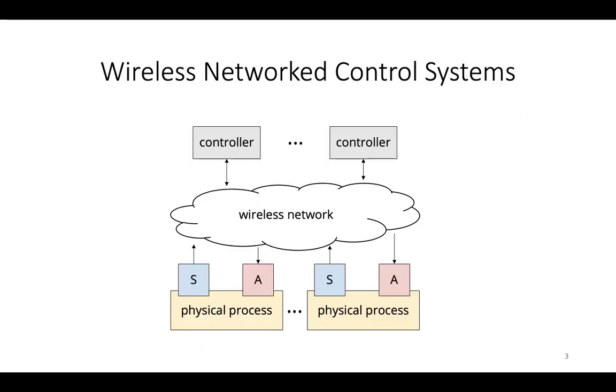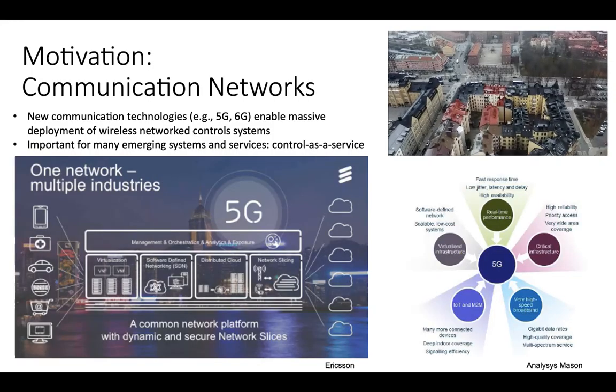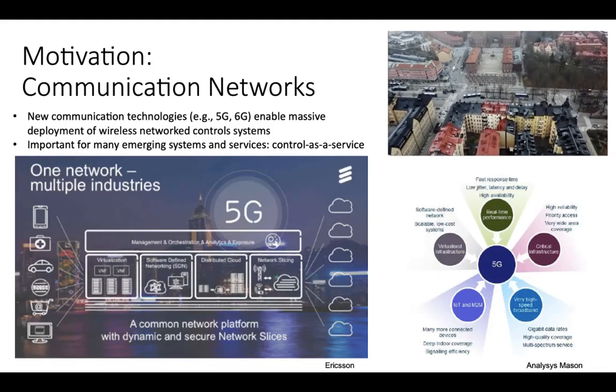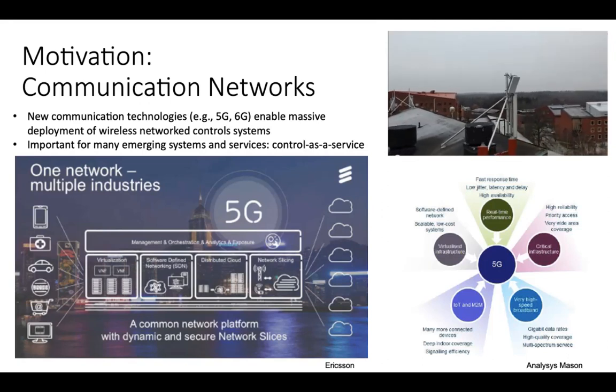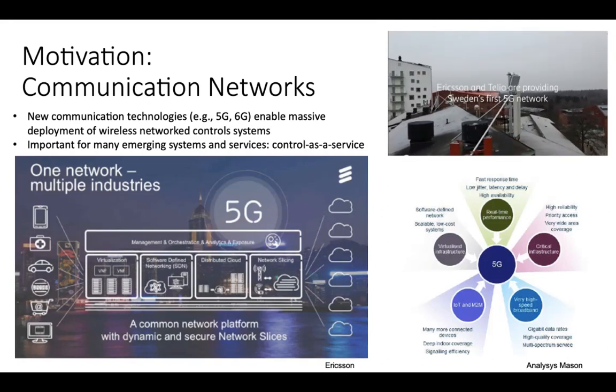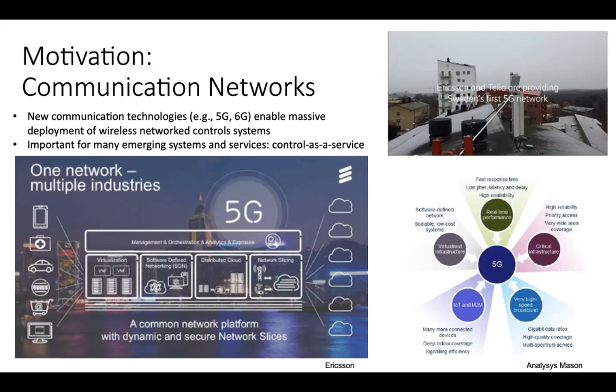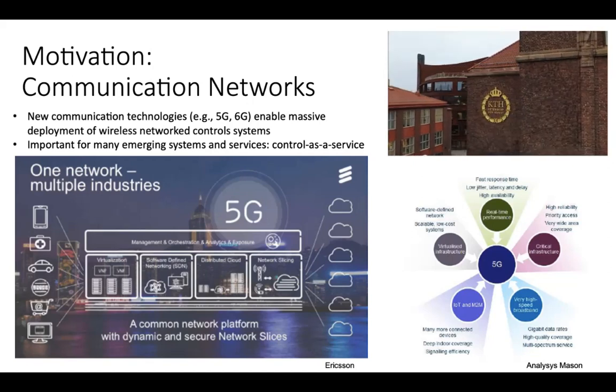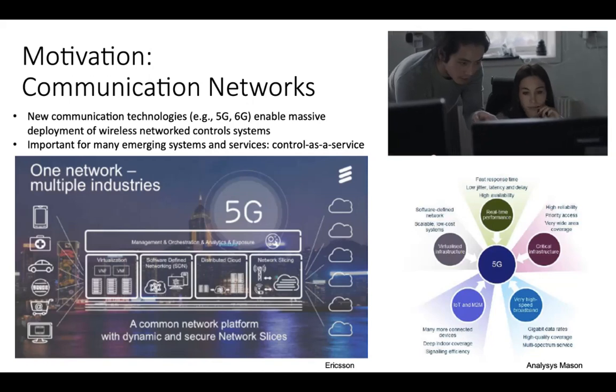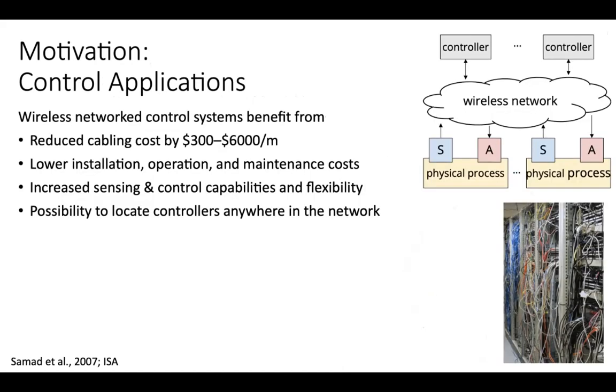What we are interested in when we say a network control system is a system where physical processes are controlled over a wireless network. Wireless communication makes sure that sensor and actuator information is sent securely over this network. From a communication network viewpoint, I don't have to argue why this is important, because with 5G and the coming 6G, we will be able to control more and more processes, closing the loop over such networks. So we need to understand this.